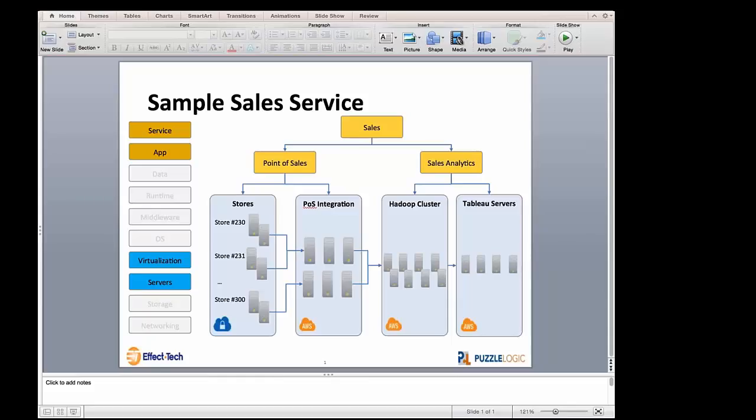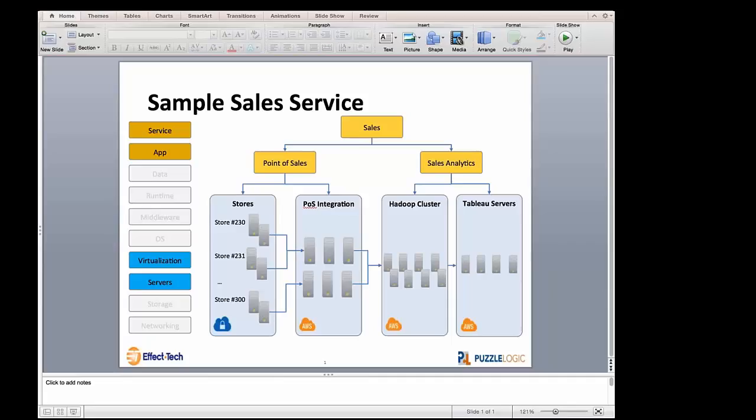And we've created two very simple aspects of sales. One is your point of sale system. As you can see here on the left, it's modeled based on a brick and mortar store scenario where this particular sample customer has roughly 70 stores across the western United States. The store information, the collection of the data, what's being sold through the point-of-sale systems, is being sent off on a periodic basis to what we call the PS integration servers, and that's sitting in the Amazon cloud. And that Amazon cloud is also hosting our Hadoop large sales analytics database.